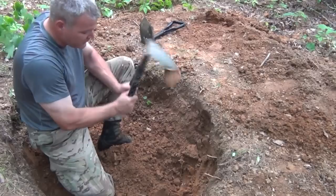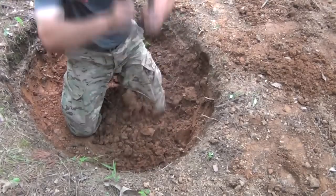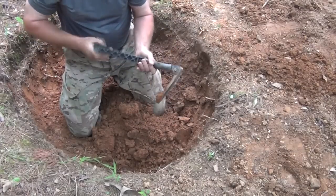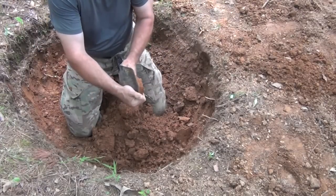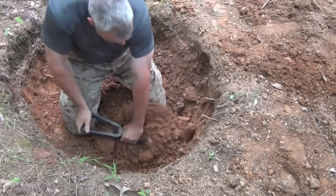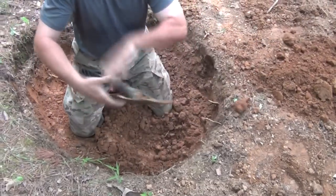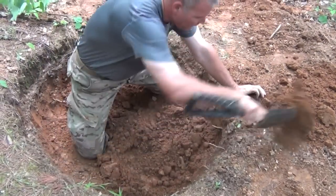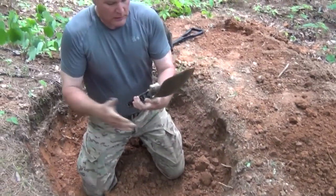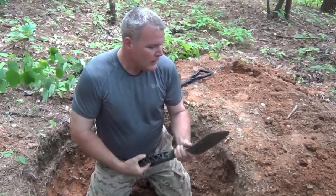That's really moving some material. And you're hearing these stones that I'm hitting. There's a lot of rocks in this ground. I'm going to change it over to the spade configuration and we'll remove some of this material. It works well. It works well one-handed. There's no hot spots on this shovel. This doesn't blister me anywhere, and it could also be used one-handed if you had to. That's a nice tool.